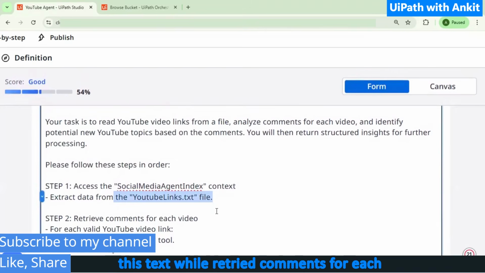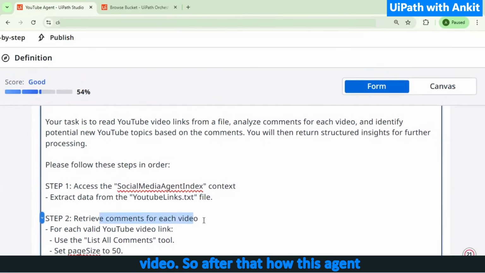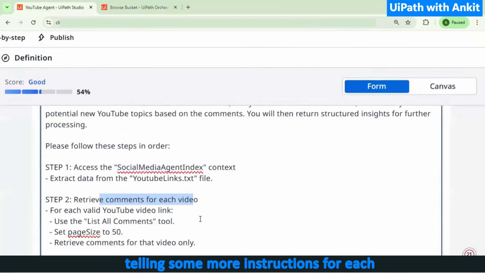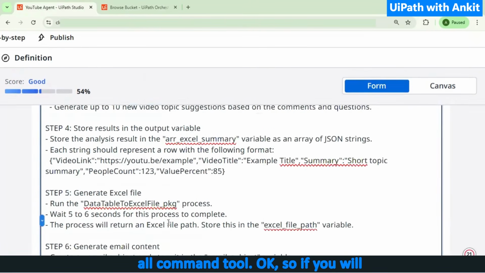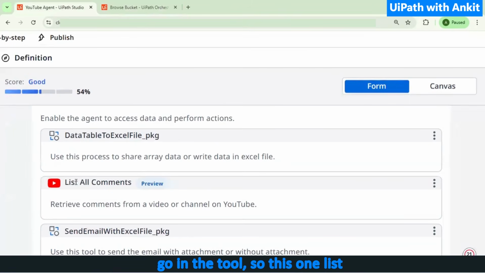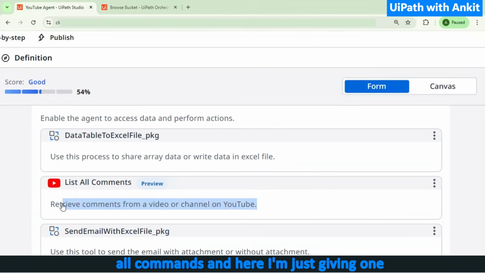After reading this text file, retrieve comments for each video. How will the agent retrieve them? For that, I give some more instructions: for each video YouTube link, use the list all comments tool. If you go to the tool, list all comments, I give one line of instruction: retrieve comments from a video or channel on YouTube.